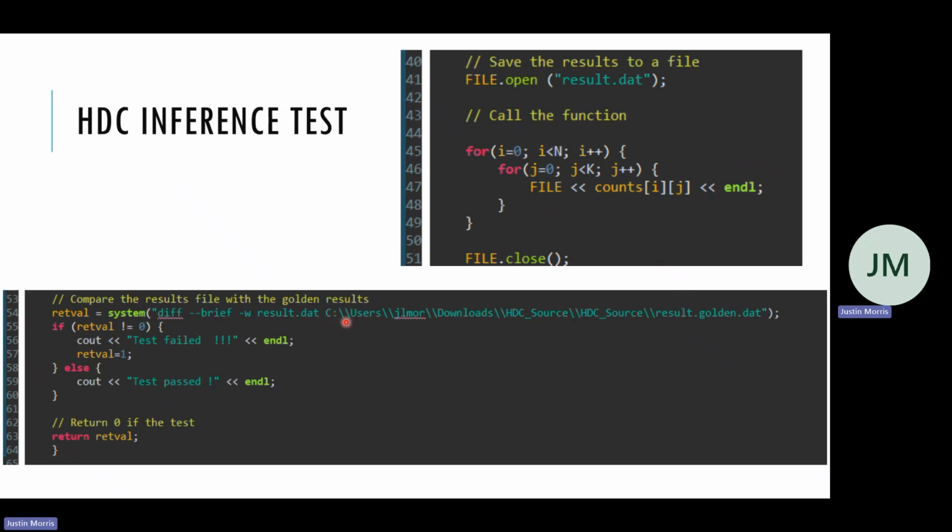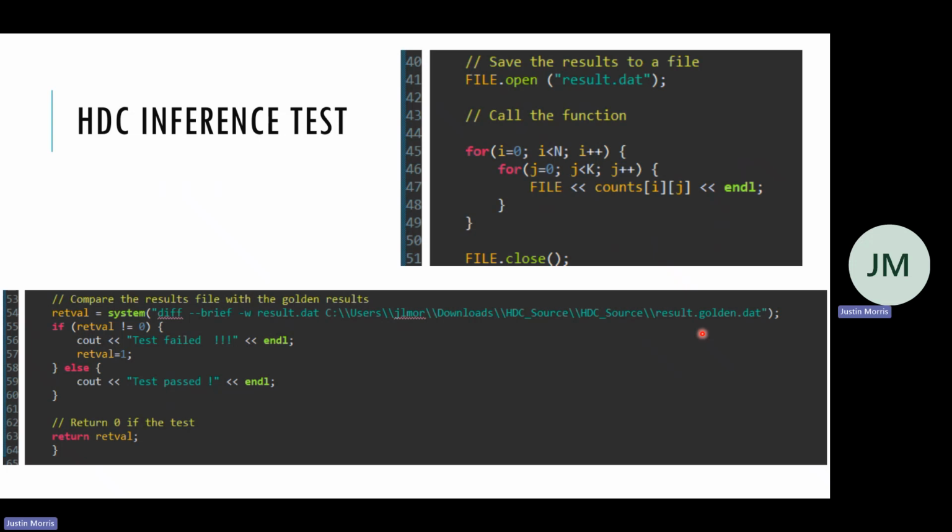This is the absolute path to the golden.dat. This is the absolute path where I had it. Right? You can see users, my username, JL1, my downloads. You will have to replace this with the absolute path where you put result.golden.dat.